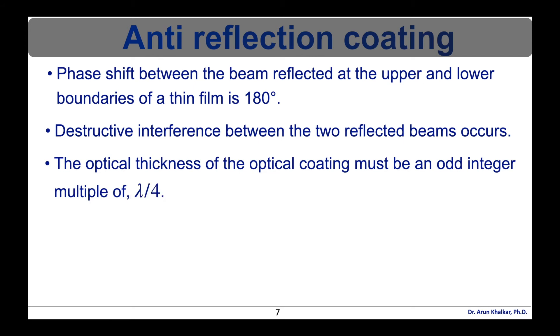The optical thickness of the optical coating must be an odd integer multiple of lambda by 4 where lambda is the design wavelength or wavelength being optimized for peak performance in order to achieve the desired path difference of lambda by 2 between the reflected beams. When achieved, this will lead to the cancellation of the beams.